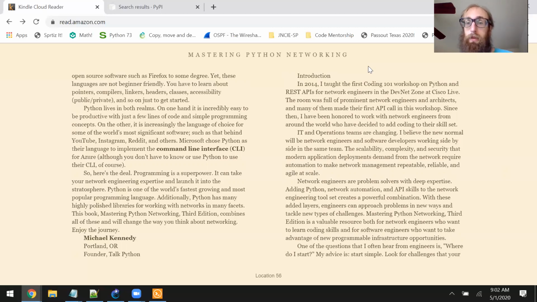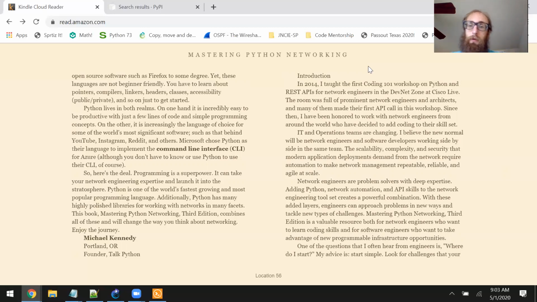The scalability, complexity, and security that modern application deployments demand from the network require automation to make network management repeatable, reliable, and agile at scale. Network engineers are problem solvers with deep expertise.